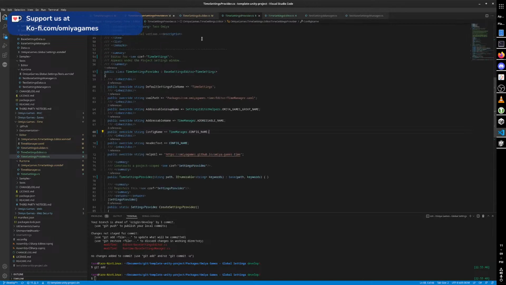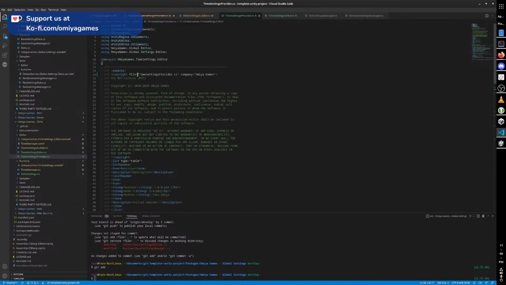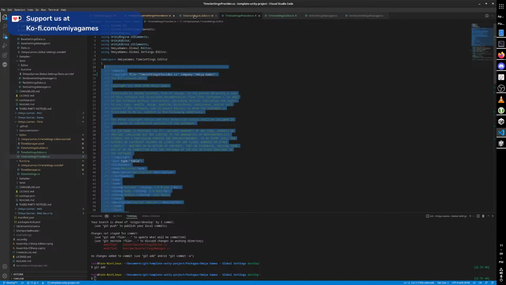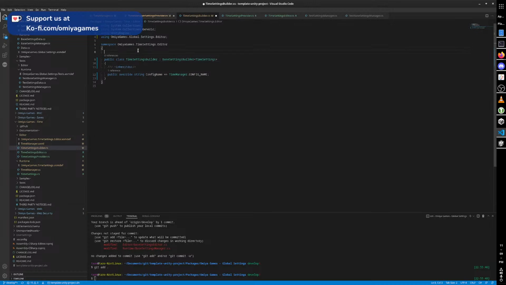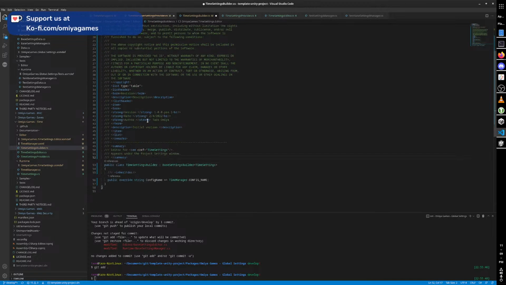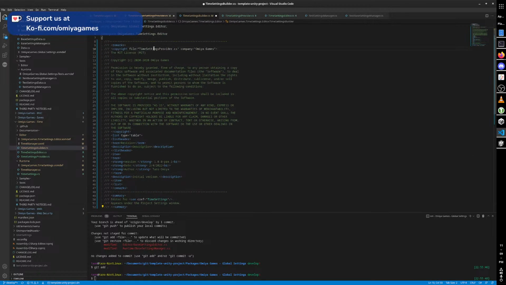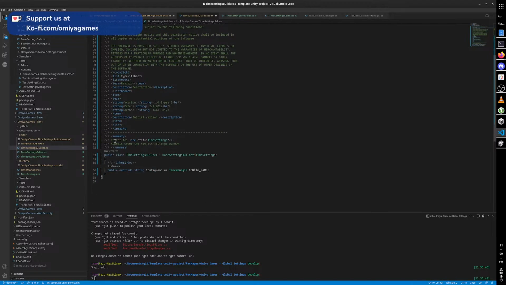Then probably want something similar. Pre and post build script to add time settings to the build.